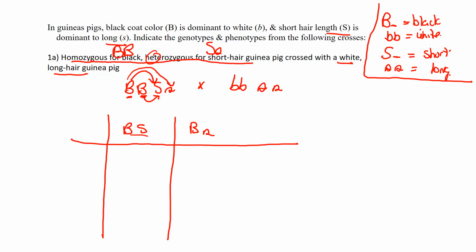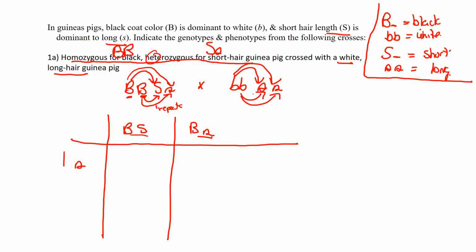Now, take that second allele of the first trait and match it with the other one. So big B, little s, but we notice we already have that as well. So these are repeats, and we're not going to show repeats in the same parent. Okay, so now we do that for the other parent. The other parent goes down the left side of the Punnett square. Going to match it up. Little b, little s. And if you notice, everything else now is a repeat.